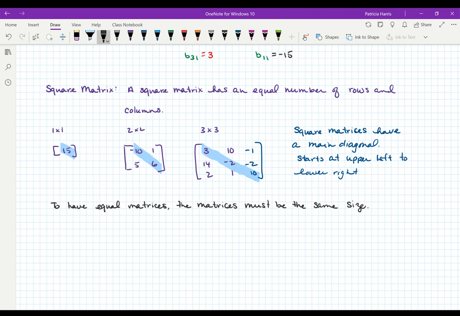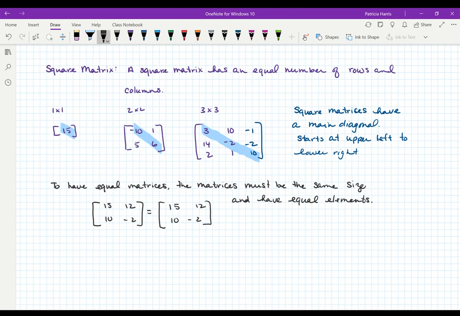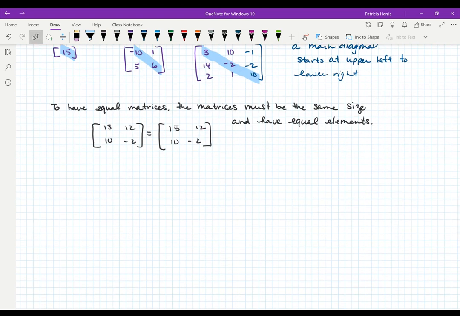If I say matrix A is 15, 12, 10, and negative 2, is equal to this matrix, the elements must also be equal. So those two matrices, both 2 by 2, have to be equal.